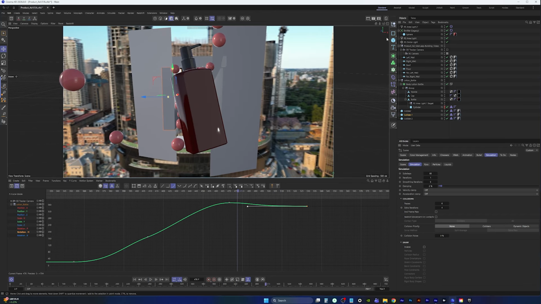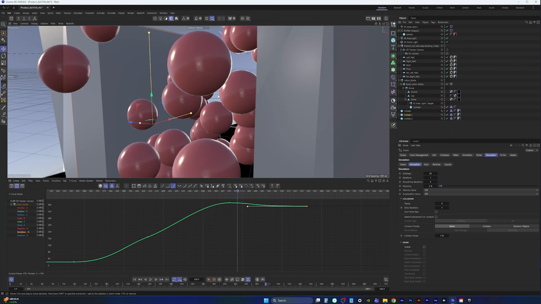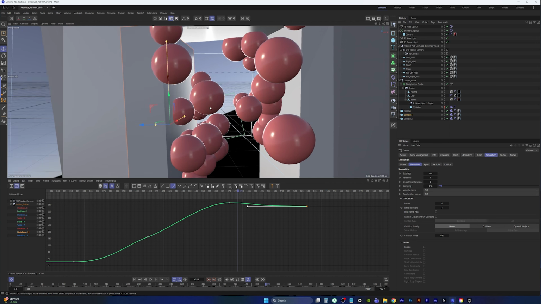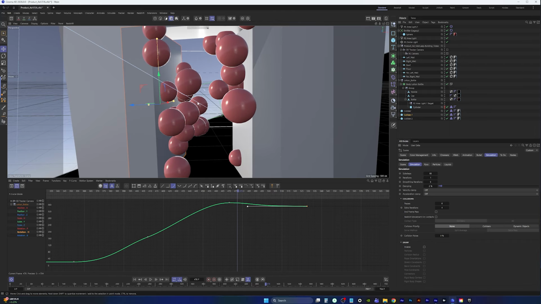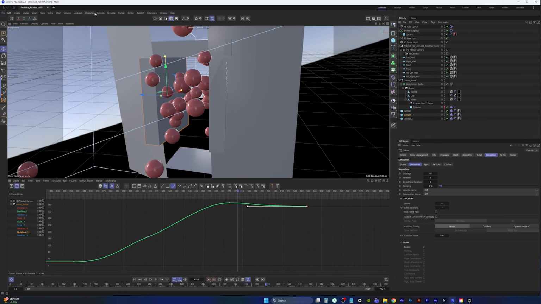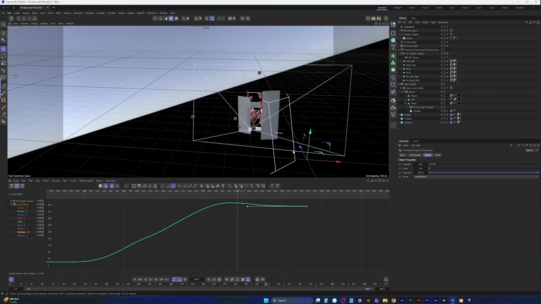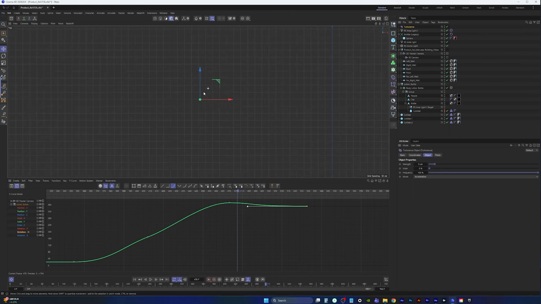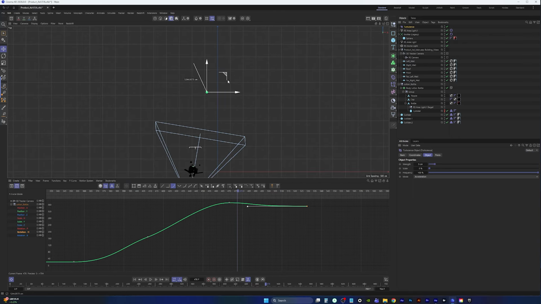So I suppose if we just hide our bottle for now, or we don't need to hide it. Let's just go to our default camera. So these are all hanging around here too much. We want to get them out, right? So let's try and grab some wind. So if we go to simulate, forces and wind, let's bring this over to where we can see it. Top view, I just hit S on my keyboard.